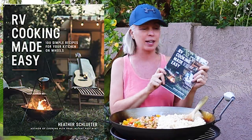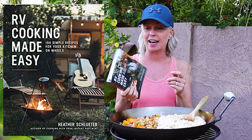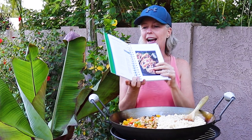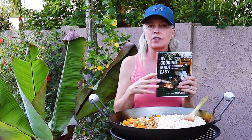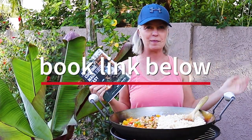While we're waiting for the rice to warm up, it's a perfect time for a shameless plug for my brand new RV cooking book. It's called 'RV Cooking Made Easy' because that's exactly what it is. I'm really proud of this book — the recipes are easy, manageable, and friendly. It has a spiral binding so it will just lay flat right in your RV on the countertop. Any recipes that call for using your skillet or sautéing on your cooktop, you can do with this amazing Trail Fire. I'll put links below — you can find it at Barnes and Noble or order it on Amazon.